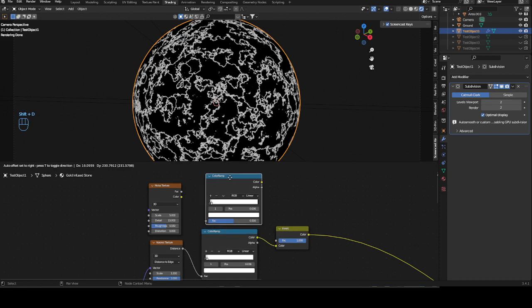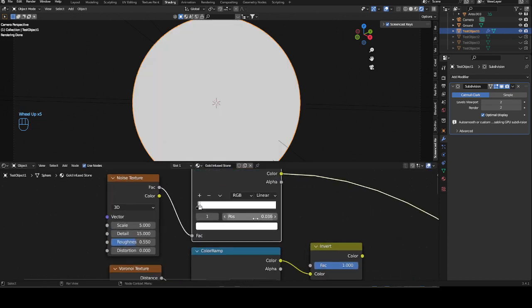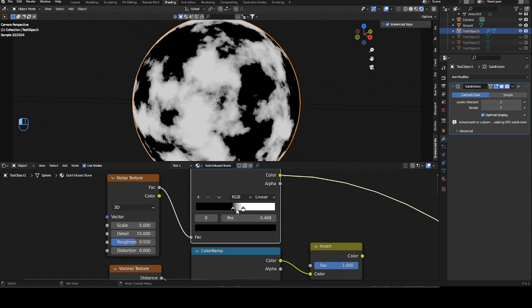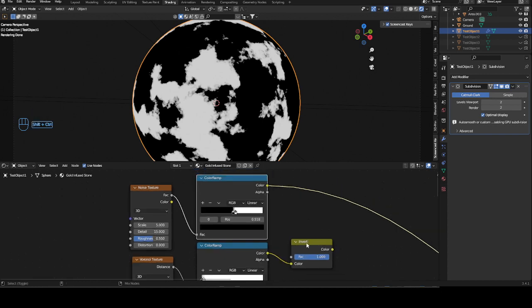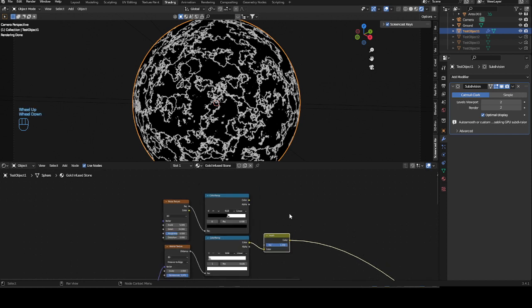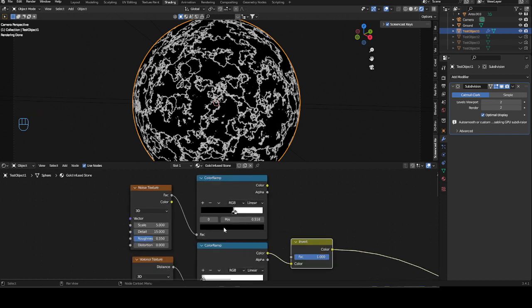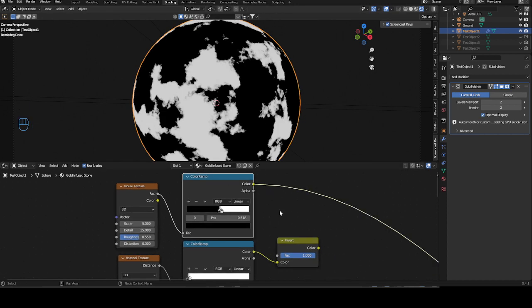Duplicate the color ramp, put it here, factor into factor, and preview it. We of course don't want this, we want something more like close to this, because this will be one of the masks we will use to cancel out this part we just did, because we don't want gold overall, we just want gold on small pieces, so we're gonna create a mask for us to basically darken parts of this noise map. Okay, so this is our first mask.